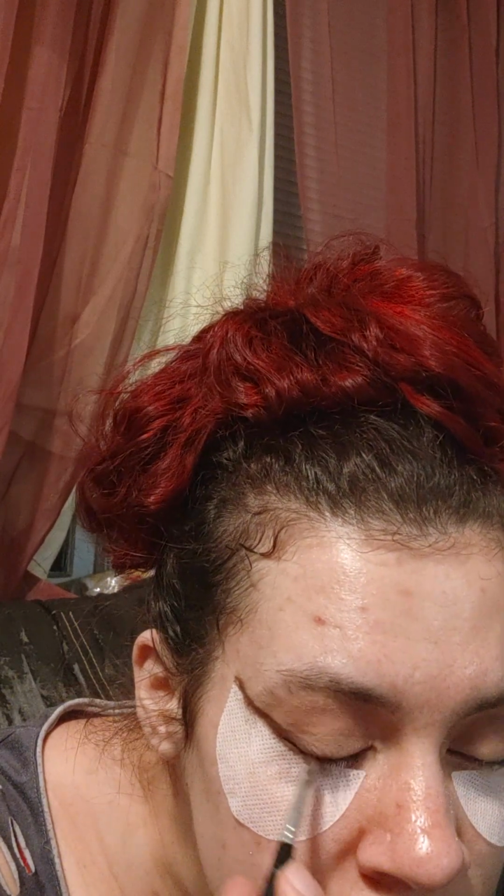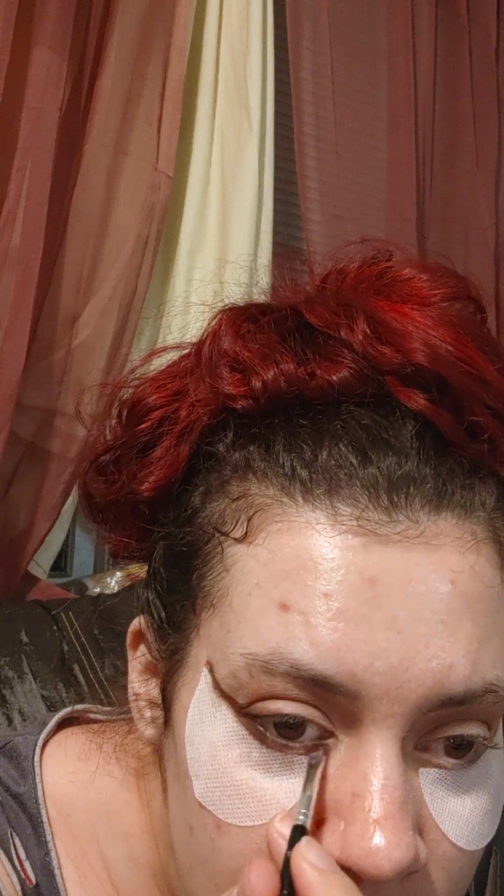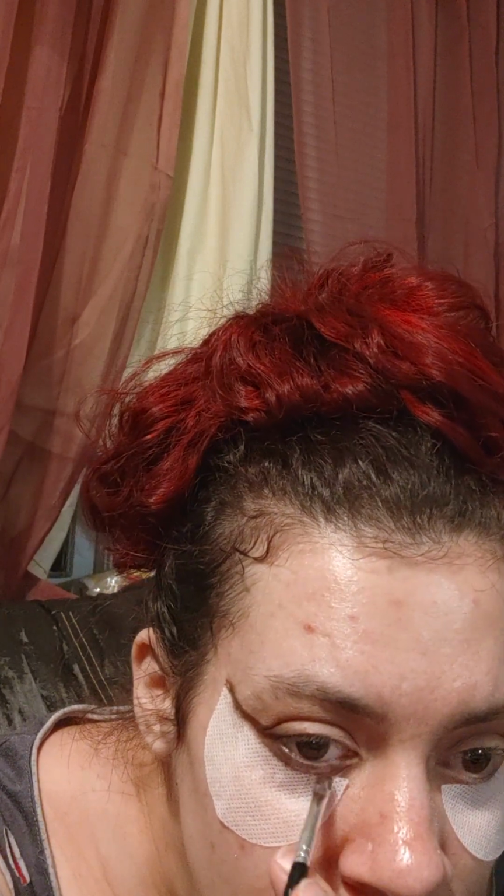Like that. I love this shade. This is one of my favorite. Well, it's my favorite matte shade in the palette. It's the shade that I'm using right now.